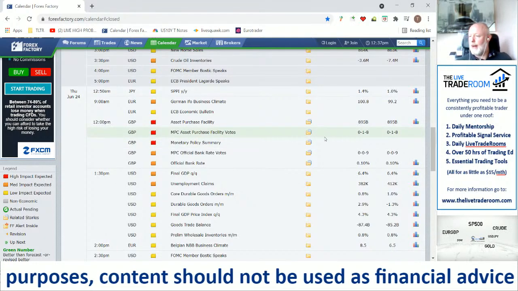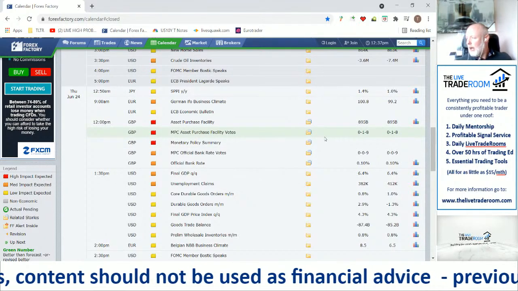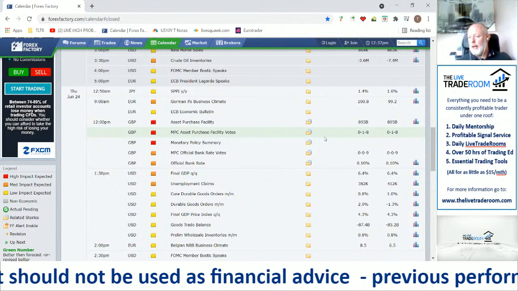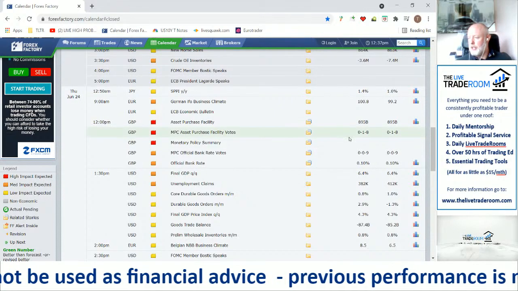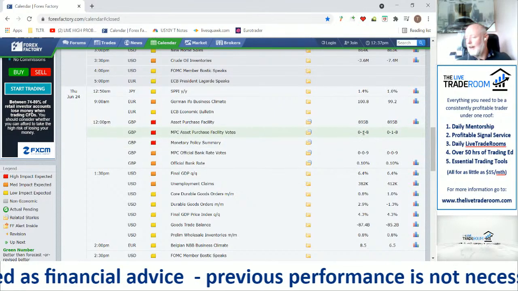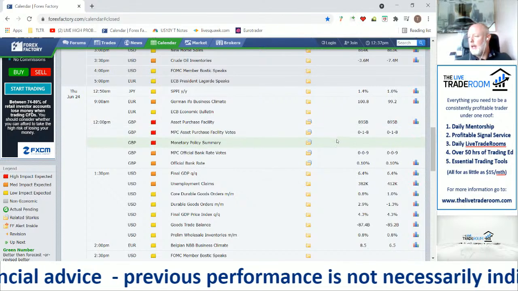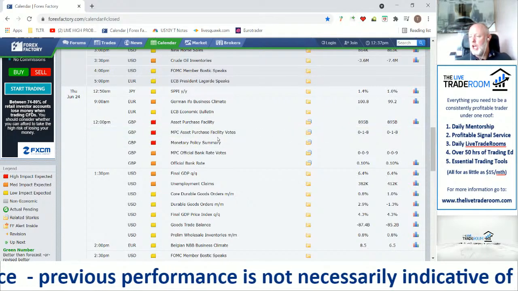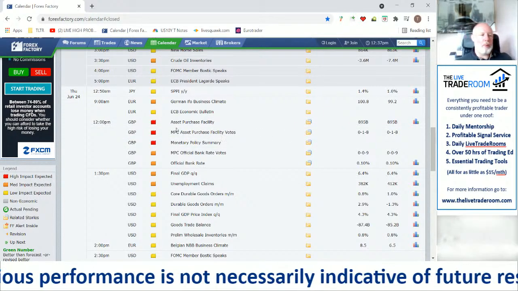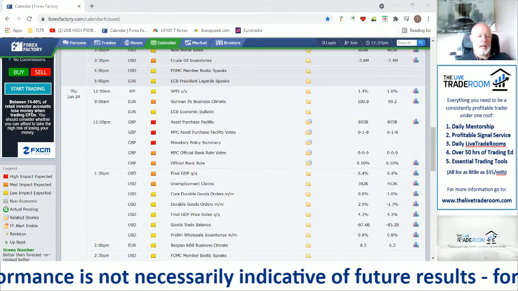The Fed are talking about it. The BOC have already reduced their asset purchases by, I think it was 25%, if I'm not mistaken, a few weeks back. The Fed are now embarking on that little process as well. So we'll see how we get on.